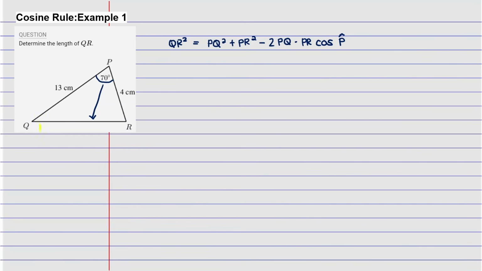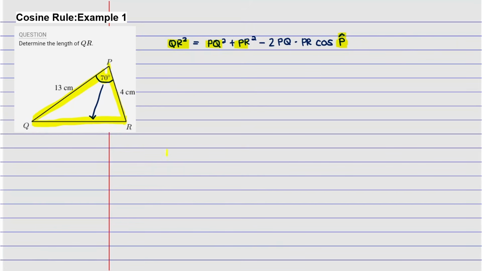Is that if they're looking for the side of something, right? This side, the one that's outside, needs to be opposite to the angle that is going to be in the cos. Then the two sides are going to be these ones. That's going to be the two sides. Then the included angle is here. Then the relationship between these two is that this side needs to be opposite to the angle that you're looking for, right?